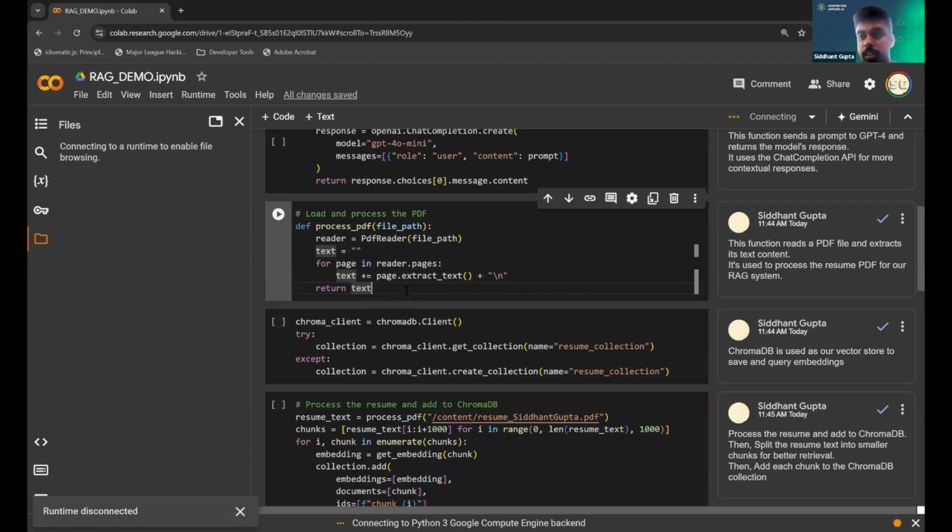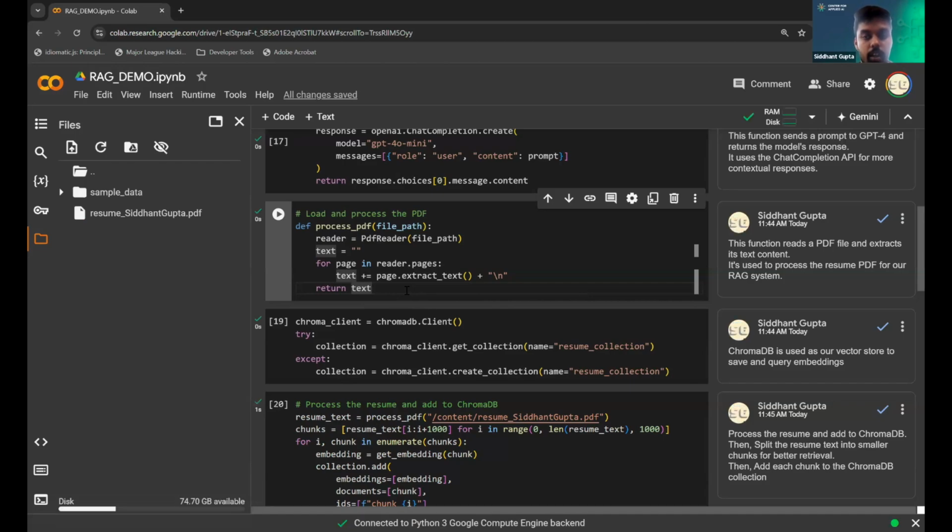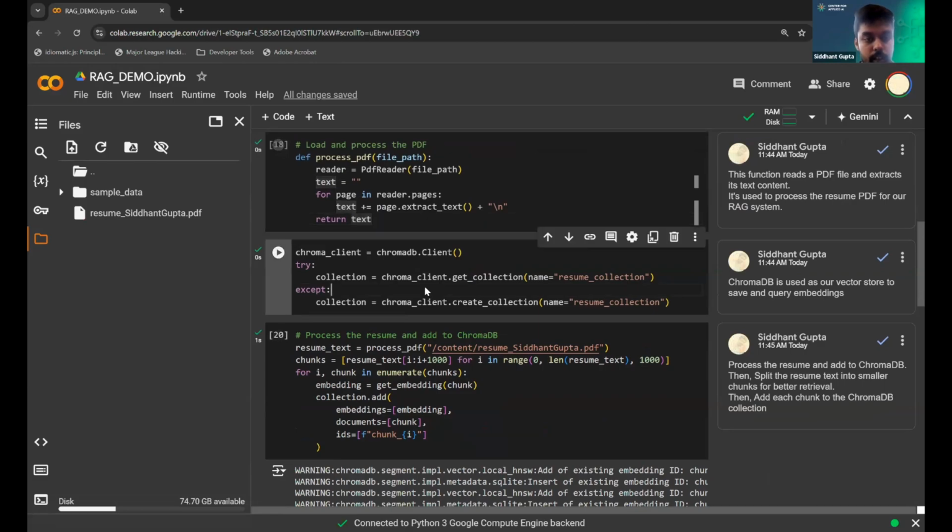Here we are using PyPDF2 to parse the information, so that it can convert everything from a normal PDF to a parsed PDF.